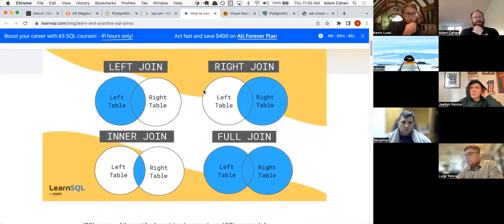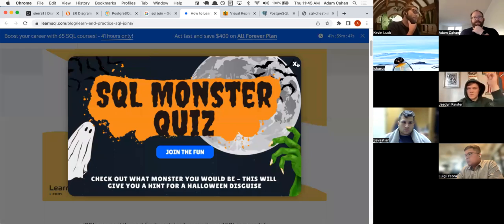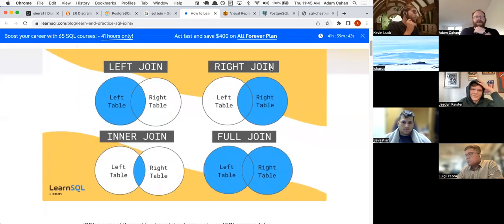So the circles here kind of represent tables. And I guess it's Halloween and they're trying to give us ads. And this tells us the behavior of the different kinds of joins when we combine things together. And I don't know a ton of math. I do know that this comes from the idea of sets. And a set is just a fancy word, and people who know more math than me will not like me saying this, for a collection of stuff.